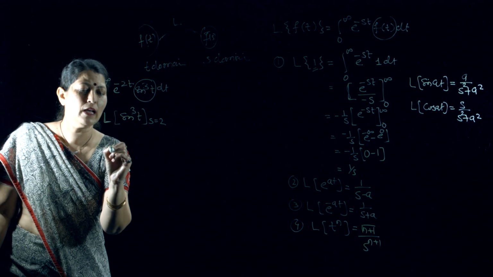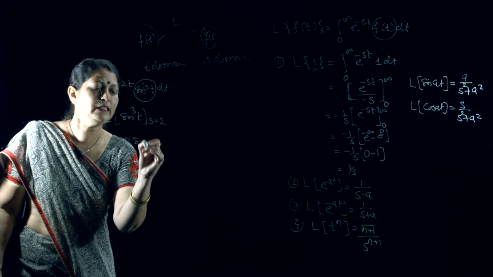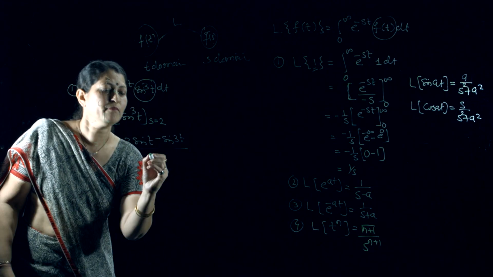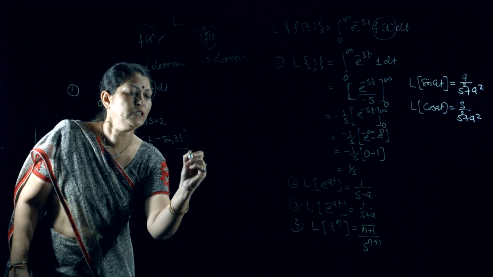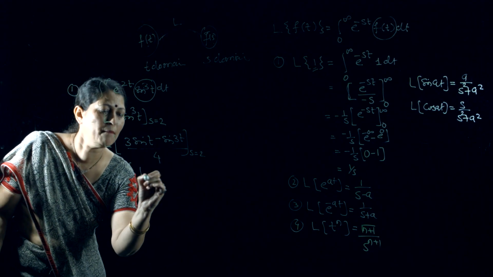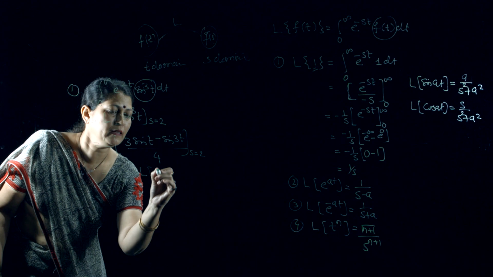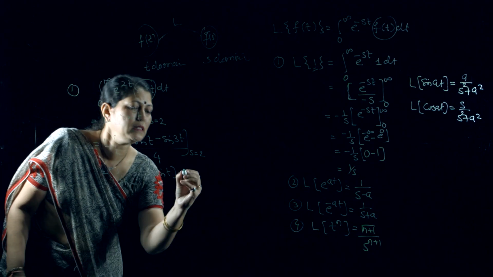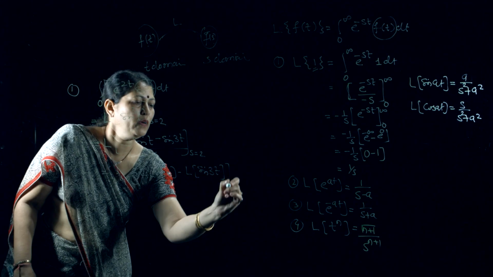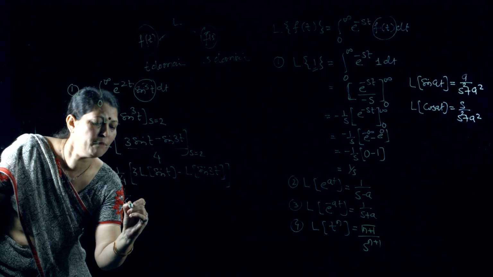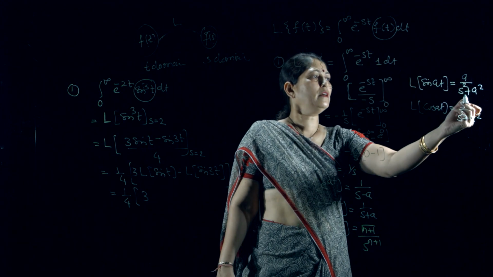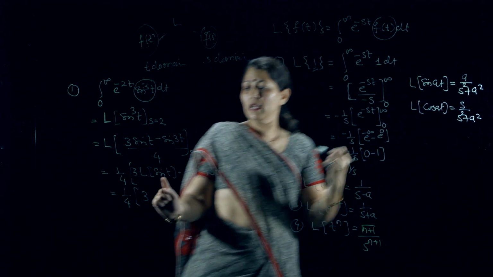So we know the formula: L of (3 sin t minus sin 3t) divided by 4 at s is equal to 2. So this is nothing but 1 by 4 into the Laplace transform of 3 into sin t minus the Laplace transform of sin 3t. Okay. Now here we know the standard formula of Laplace transform. So 3 into, what is sin t? Here sin at is equal to a upon s square plus a square. What is a here? a is equal to 1.